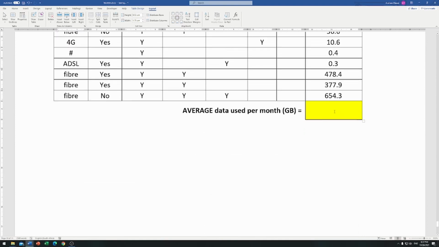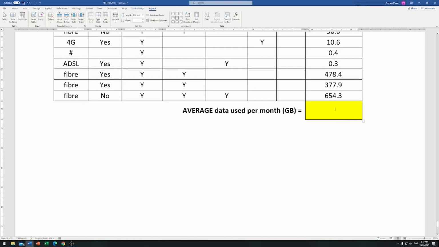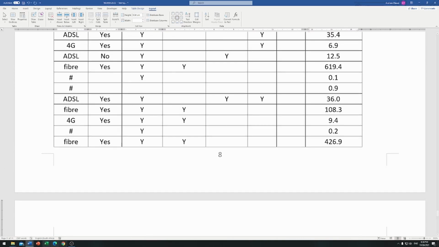The other thing I need to do is work out the average data used per month. So if you look at this last column, it shows me the data used per month, so simply need to put in a function or formula that will give me the average amount. I'm going to click in this cell, click on formula. Instead of summing above, I'm going to specifically use an average of the items above. So I put my insertion point in there. I can type that and type an average. So it will do an average of all the items above. Click OK. You can see the average data usage is then 131 gigs for that one.